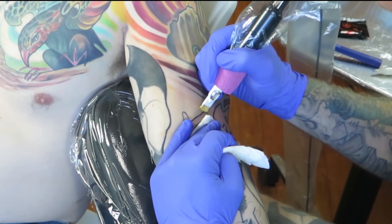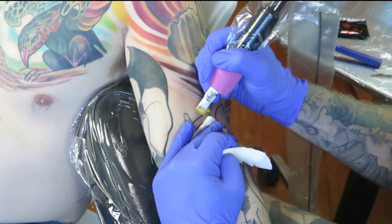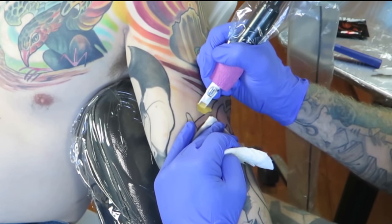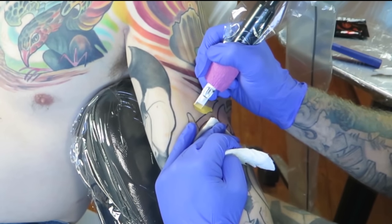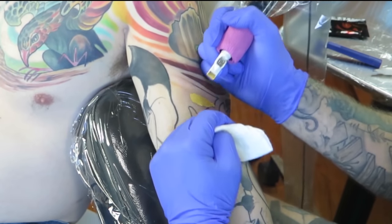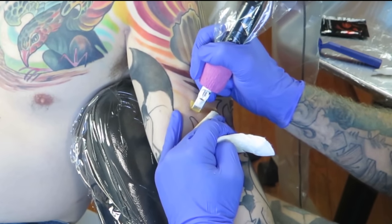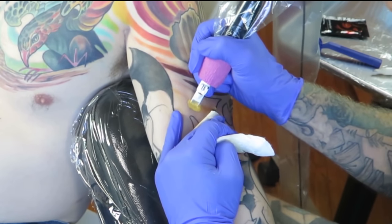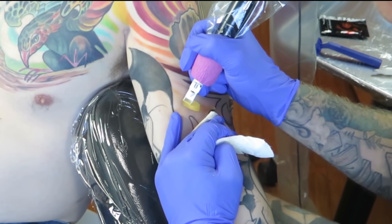Right now I'm packing in a really pale yellow, and in a little while I'll introduce a slightly warmer or darker tone on top of it. I feel like sometimes it saturates better, or I get a smoother blend, if I lay the medium or light tone in first and then kind of glaze or pepper that darker tone into it.